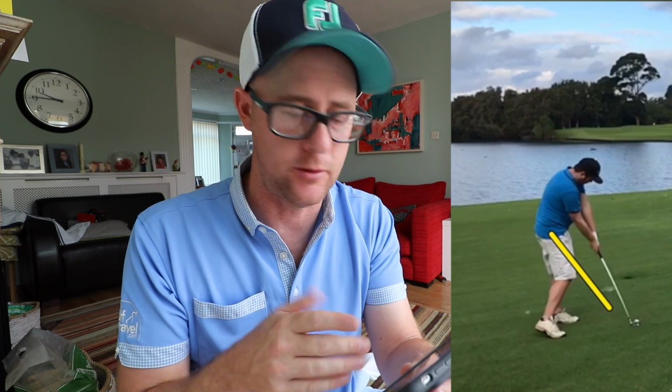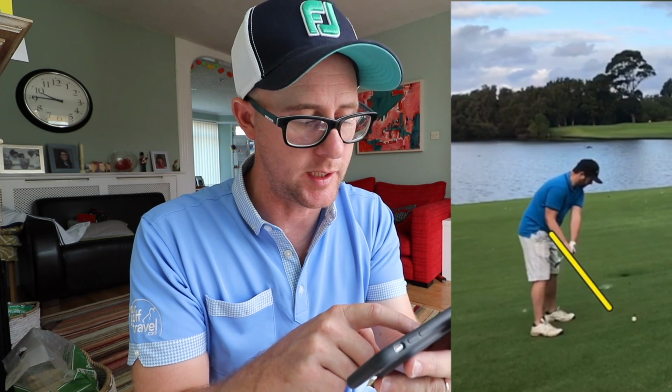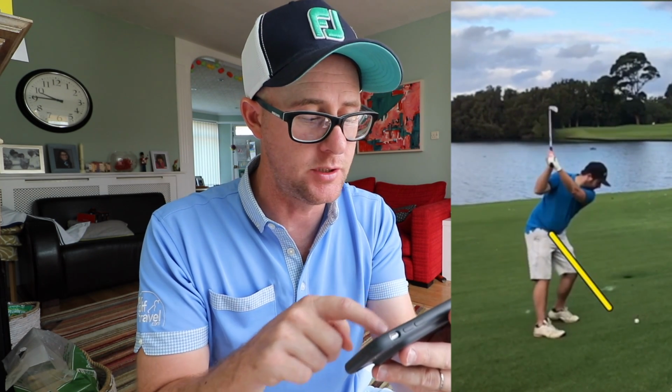So very high handle delivery, all built around what we call a very strong right hand grip, putting twists in the face, de-lofting the club, then using the shaft angle to try and get some direction on the ball. So we're going to talk about the classic fixes with this, which I've done 100 times over before, but we're also going to talk about why this is such a reoccurring problem with golfers.